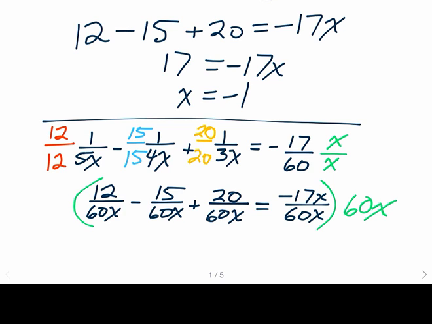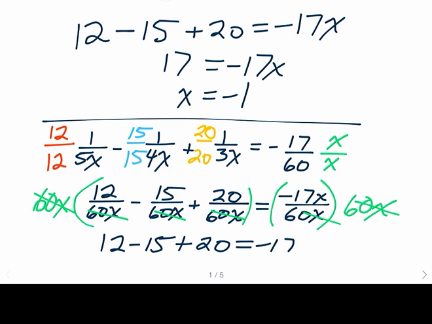And it seems to me that at this point we could get rid of the fractions by multiplying the whole thing, both sides, by the least common denominator. Well, in this case, the denominator is going to divide out of every term, right? Because now all the denominators match. There are no leftover pieces, or leftover factors to be technical. And the equation that I'm left with here is 12 minus 15 plus 20 is equal to negative 17x.